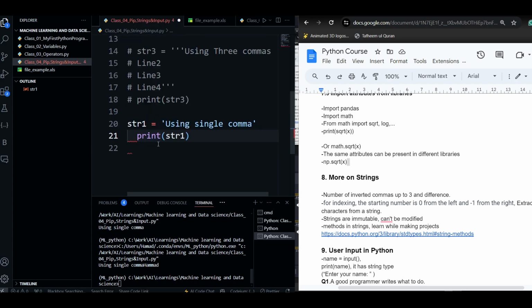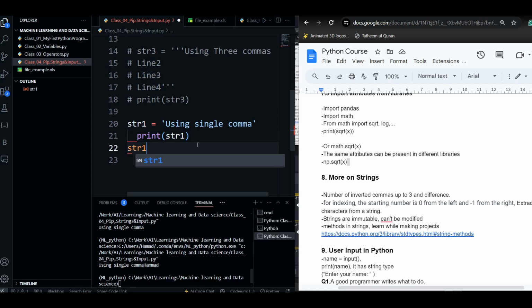Okay, the next concept is that strings are immutable, which means that you cannot change the value of the string. Even if you add something to a string, it will create a new object or a new memory address, and it will not be the same string as mentioned earlier. If we have a variable with integers or numbers, we can add something to it, and its address will remain the same, the variable will remain the same. But in case of strings, it's not like that.